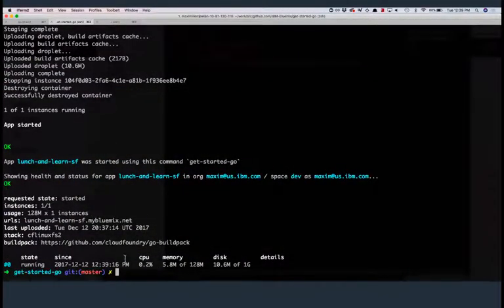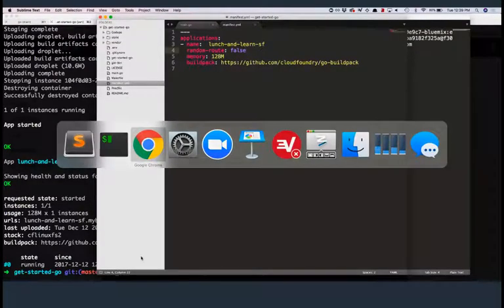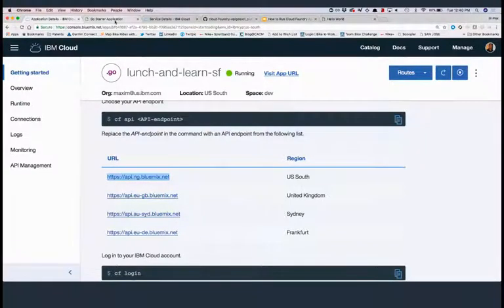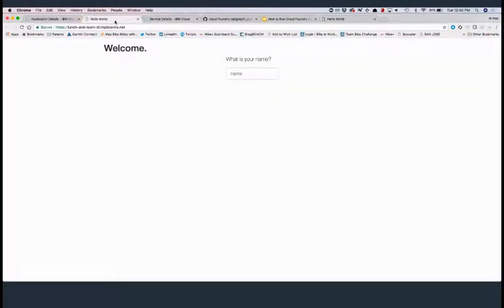You can see it's telling us here that it's using about 10.6 meg of disk space because it's a tiny application, and then 5.8 meg of memory, and virtually no CPU. And it's running. So what we should be able to do is go here and refresh this page, and then we should be able to see our hello world pretty much like we did before. And I say max, and you can see the change that we made is also there. So that's still part of the idea. If you wanted to make more changes, you make more changes, push it, and you'll be done.